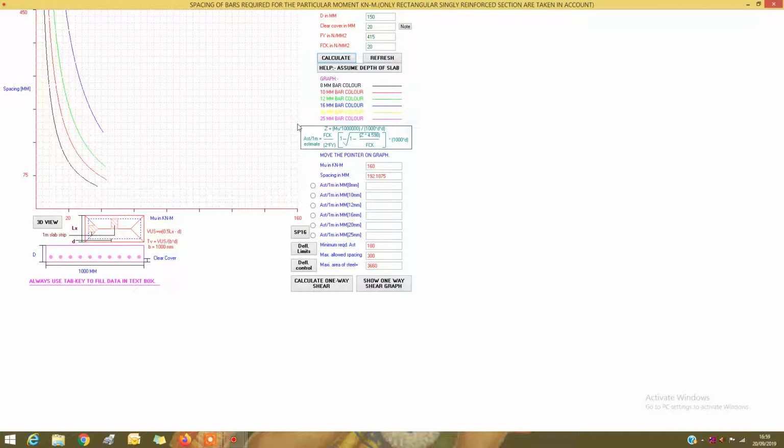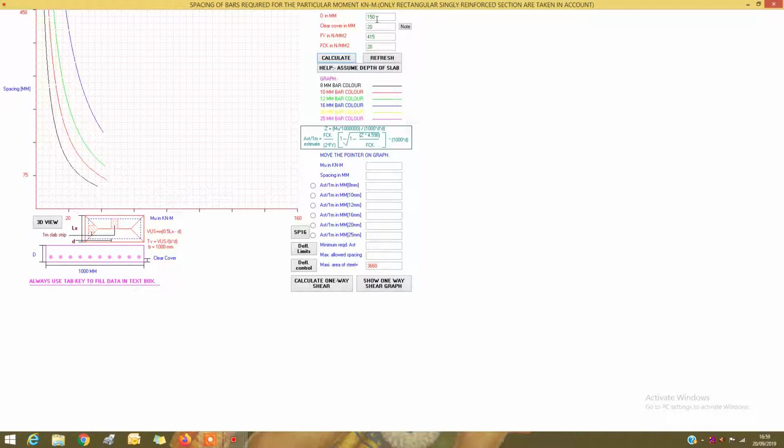Now the question comes: why is the graph for 20 and 25 not drawn over here? Because there is a condition given in the code that you cannot use a bar dia greater than d by 8.